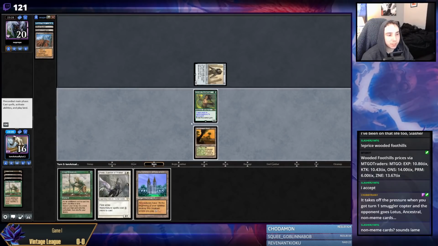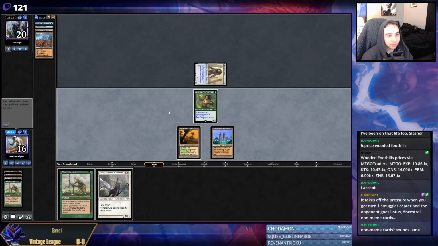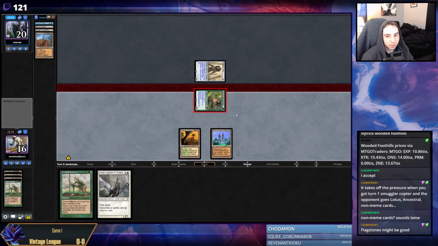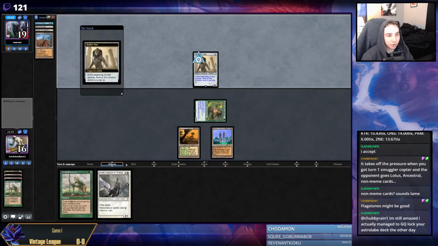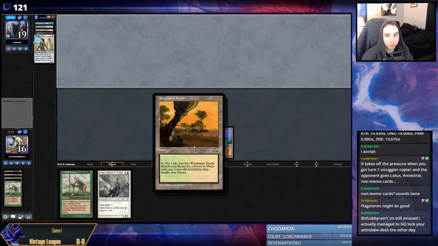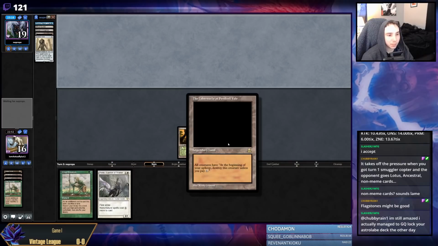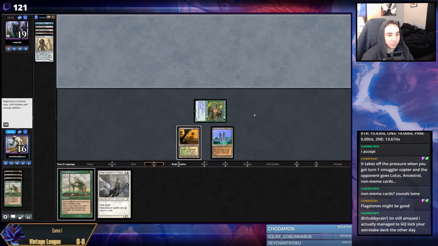I drew a Tabernacle. I see. Okay. So be it. Flagstones was not an unreasonable search, but I didn't want to not be able to play Crop Rot. I was expecting to have to Tabernacle at some point.